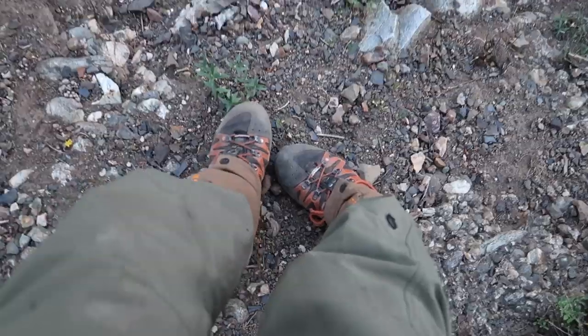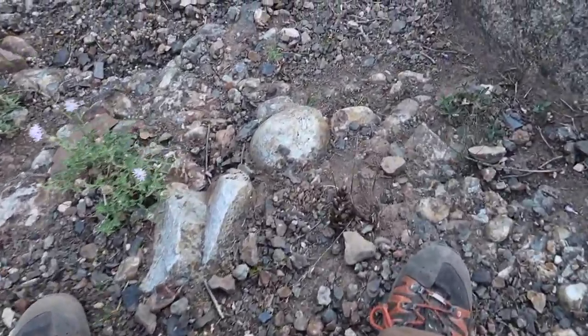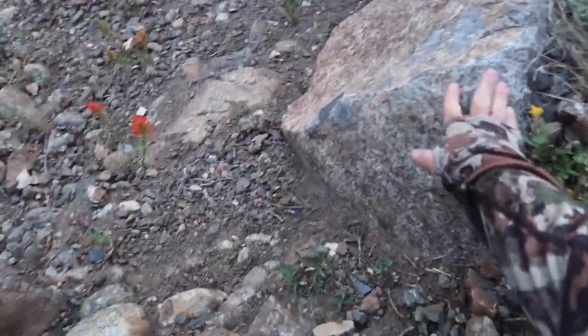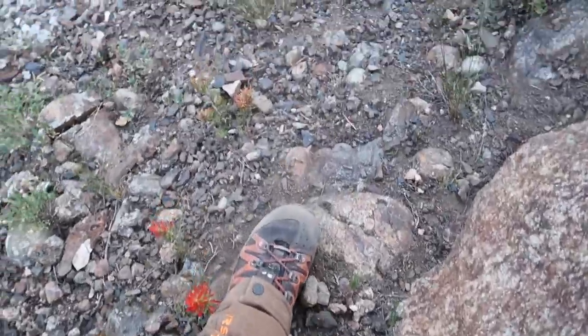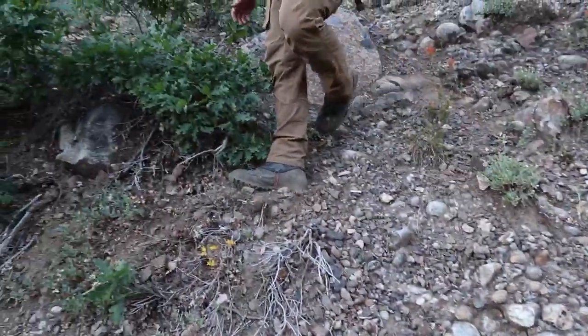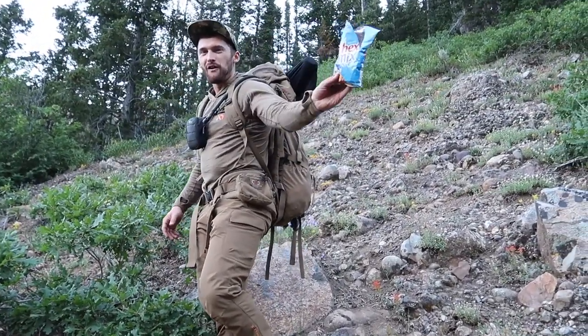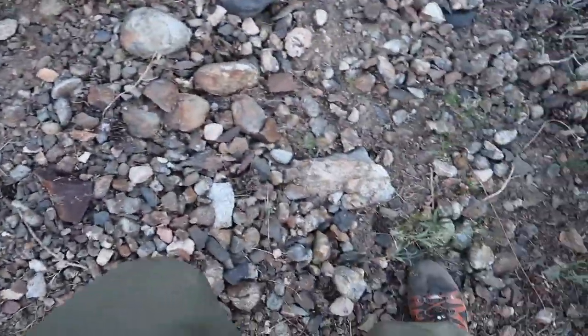Martin's up on the glass. And we'll do an evening glass too tonight. Hopefully we can see more deer. Hopefully more deer are moving. We'll try to bomb up the canyon a little higher for the evening and see what else we can spot. You gotta get a snack now while we're going down this treacherous beast.